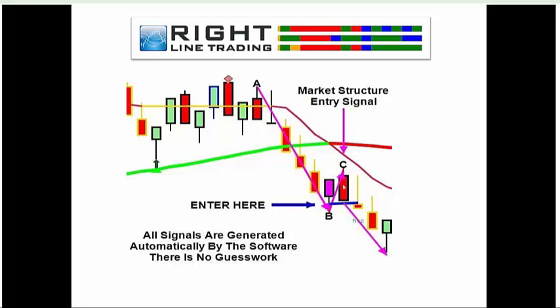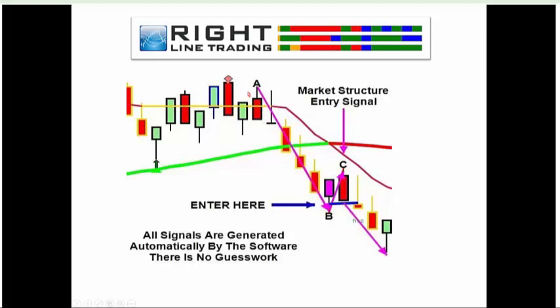The Russell's been really uniquely dead for the last few days. But these C candle entries are remarkably powerful for a number of reasons. Now the A, the B, and the C are traced out by the software. I didn't put them in. And you're going to see them appear on your chart as the indicators assess market structure.